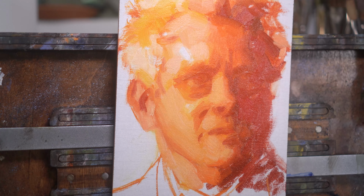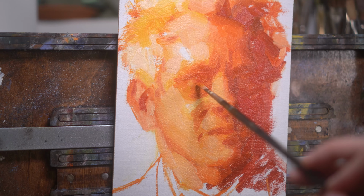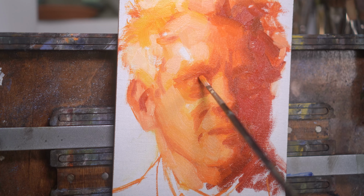And that's true whether we're talking about a lot of the block-in marks that I make at the beginning, and it's also true for a lot of the juicier, more wet, thick, impasto-heavy marks that I make toward the end. To really succeed in this, it was essential that I think from dark to light here.